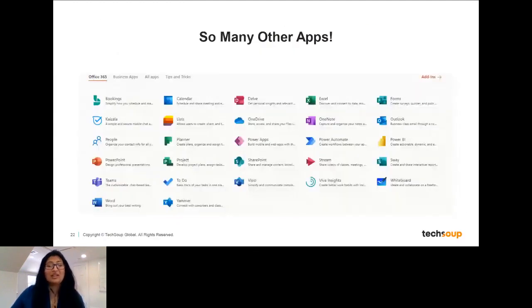And one thing I just want to plug, this is personally something that I get a lot of joy out of, so I just wanted to share, is that when we talk about Office 365 and Microsoft 365, we often talk a lot about PowerPoint, Excel, Word, because people use those the most, or Teams. But there are so many other apps that you just get as part of your subscription. Those include really helpful tools and applications that you might not even know that you needed. It includes Project, SharePoint. It includes things like Bookings.